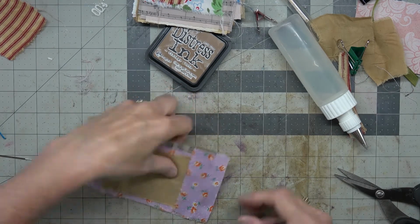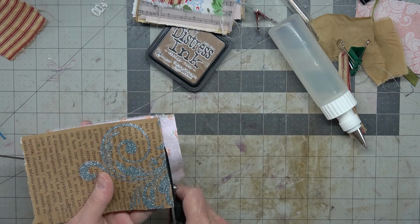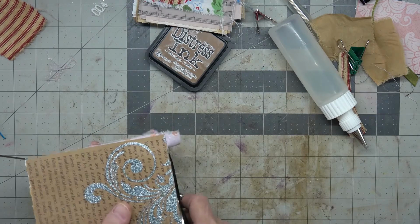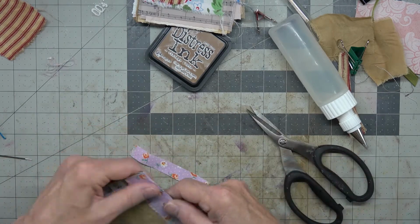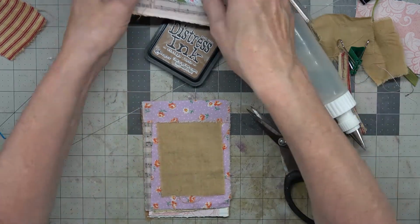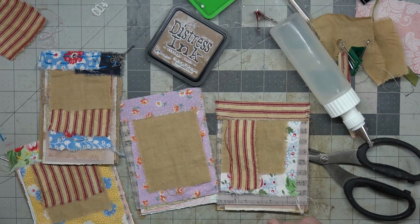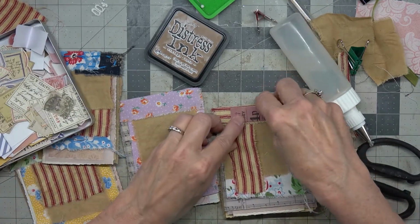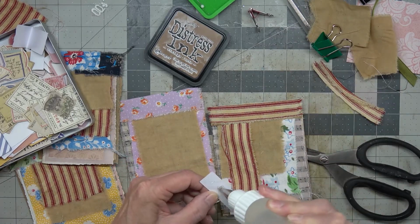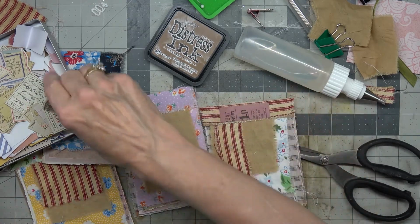So, look at that. Let's cut this little piece off here. And let's see, what else can we do? Since we stitched those, or did not stitch those, I mean. Already trying to take credit for stitching and I didn't even stitch it. Let's look up here. Perhaps this little ticket piece right there. Why not? I like it. There's a ticket piece.